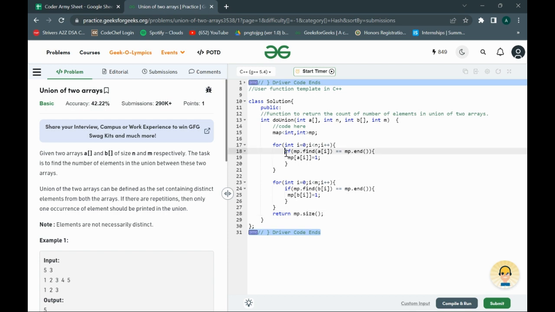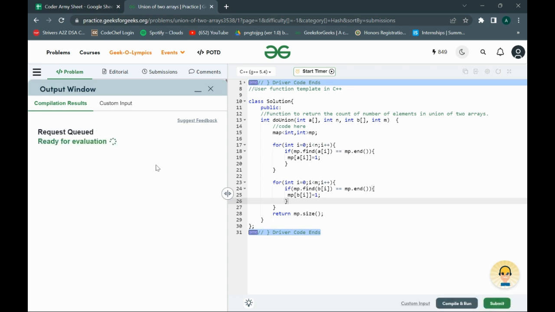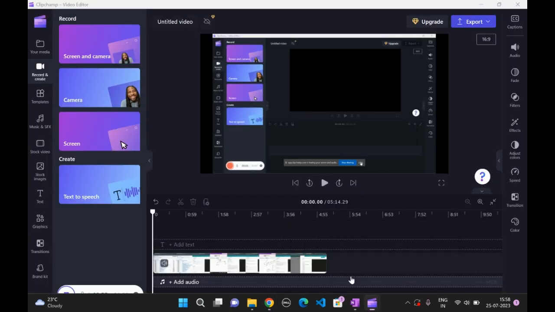Basically we are checking if that particular element is not present, then only you add it; if it is present, you don't add it. I hope this gets submitted. Okay, so we saw two approaches. Thank you.